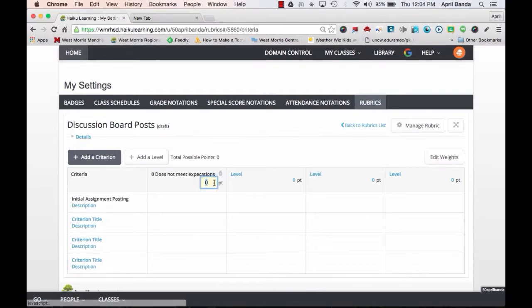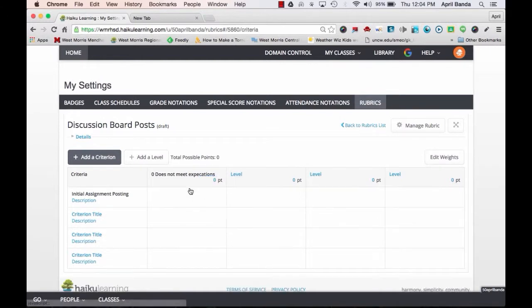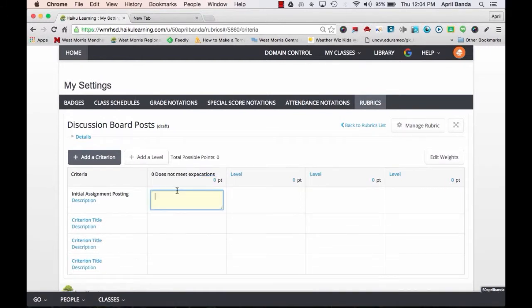And I'm going to keep the point value at 0. Underneath that, I will give the description of what I'm talking about, which is posts no assignment. So if the student posts no assignments, he's going to get a 0 for the initial assignment posting.